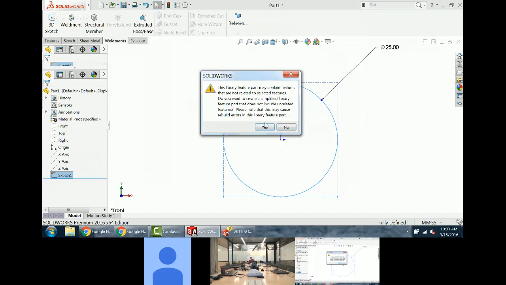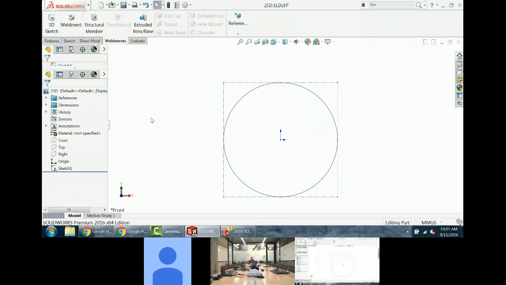It tells me, hey, I'm just saving the sketch in here, so if you had any other geometry, it's going to simplify it down to just being the sketch. My part has changed. First off, at the top, it says SLD LFP. Also at the top of my feature manager tree, this usually has this part icon here. Now it looks like a set of books. Also, the sketch itself has a capital letter L on top of it, showing me that that is the actual library feature that's saved here.